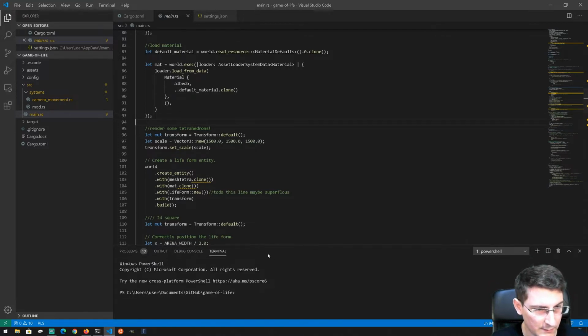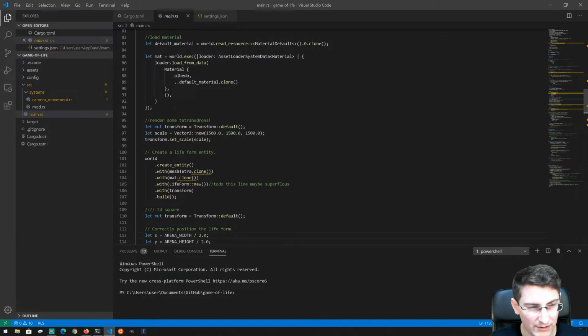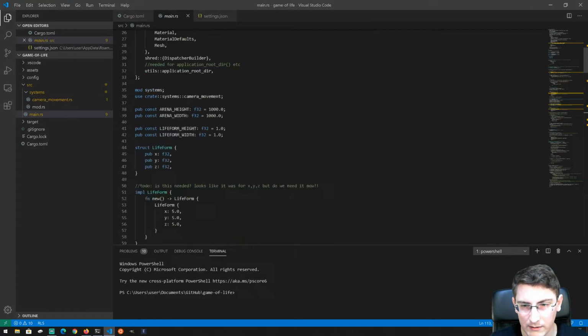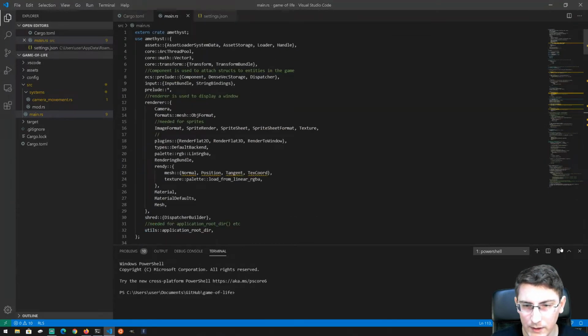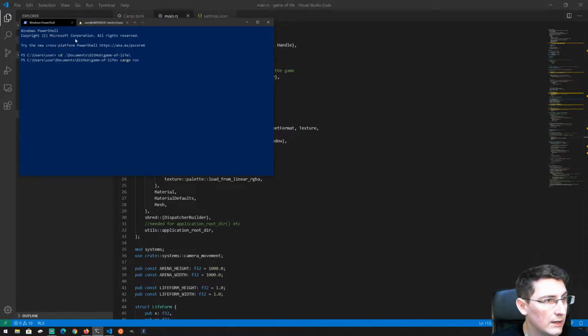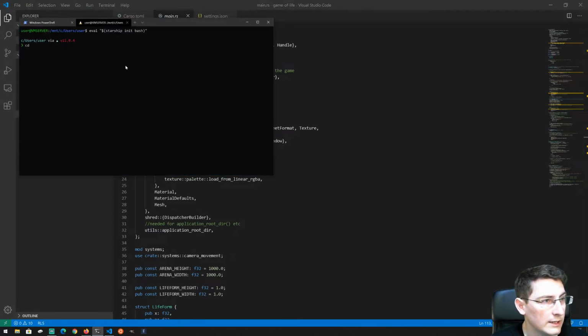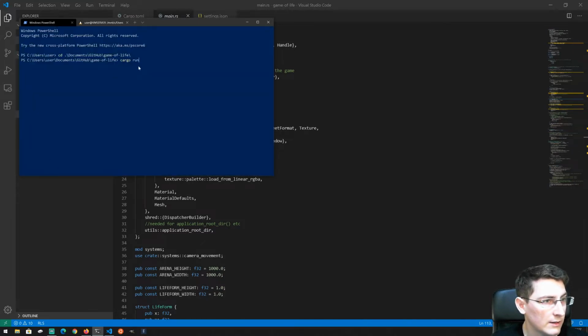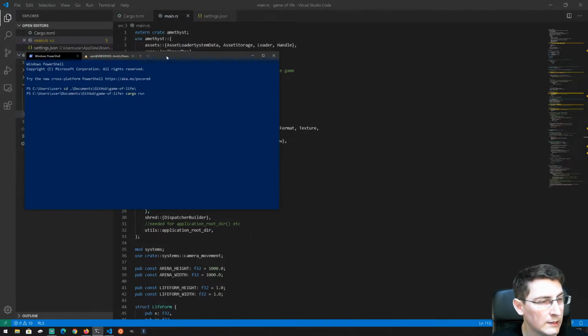You might notice this says PowerShell. I'm not actually sure we need this at all. If I close this, what happens? Anything bad? No. So that's the first thing that's changed. And so we've now got, if we need it, we can do Git related stuff here. We can do cargo related stuff here.